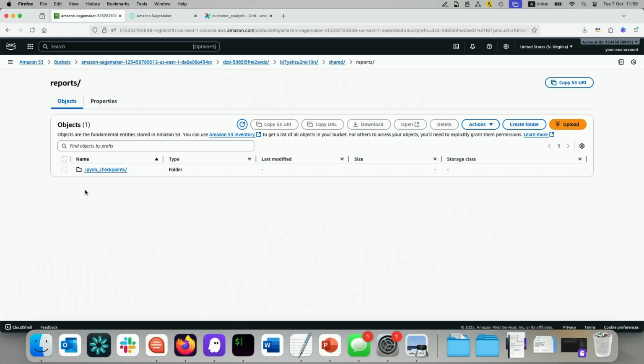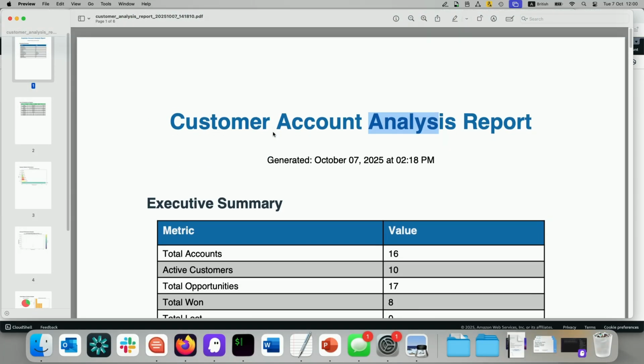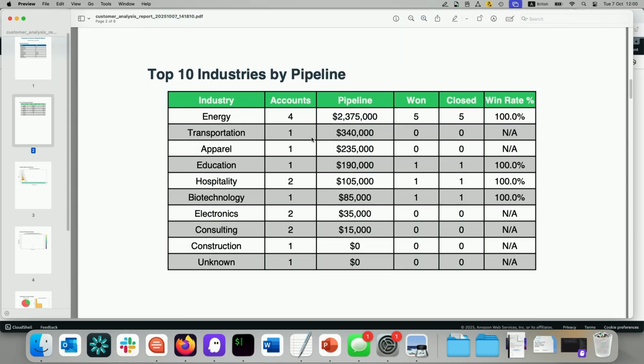So now if we go back to the S3 bucket where the reports are going to be saved, right? So we automated the whole process. Luckily, we will have a report here. Right, this is the report that was created by Airflow, with Airflow orchestrating a couple of notebooks. So it's today's date, a little bit earlier on.